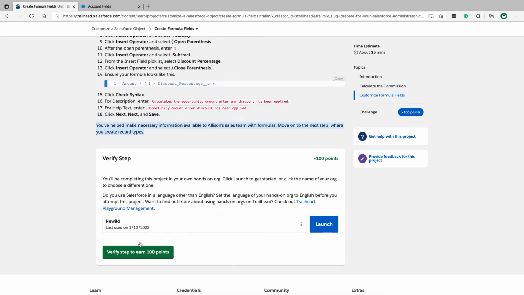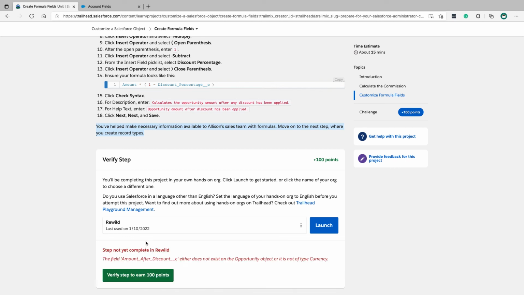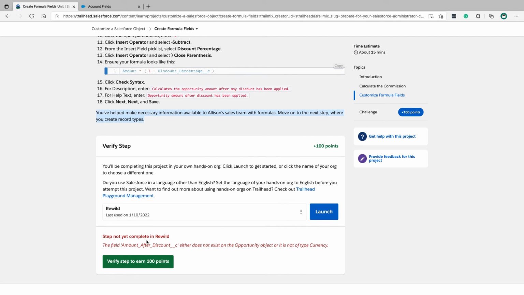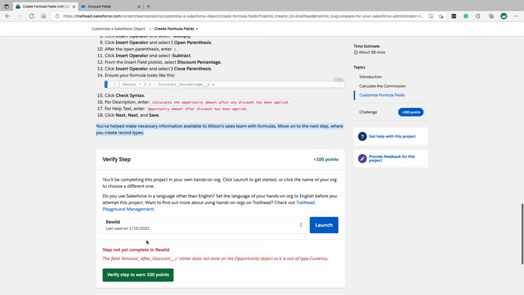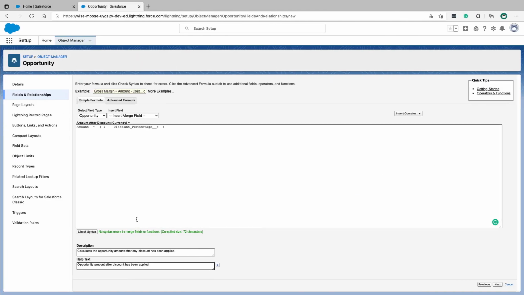Next, we're going to create record types. Fine. The field amount after discount C. Oh. Huh. I didn't click next.